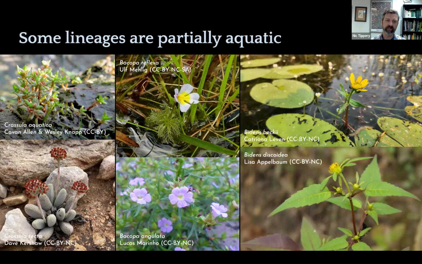So I've shown here three columns now, and I have an aquatic species on the top and a terrestrial, or at least a wetland species, on the bottom. One of the more striking examples is on the left there in the genus Crassula. This you might know as the jade plant or some of these succulent desert plants. The same genus has this aquatic plant, Crassula aquatica, and that would be a relatively rare instance in that genus of otherwise mostly dry desert plants.